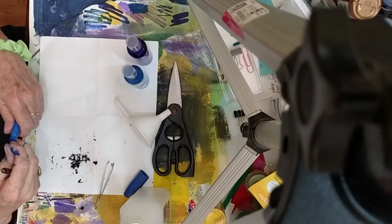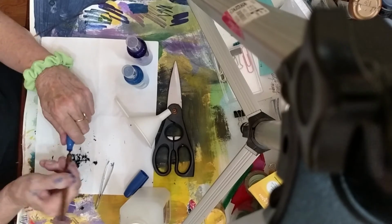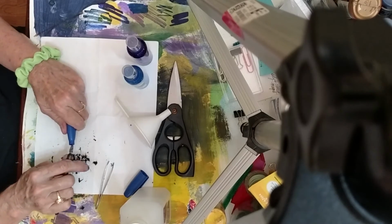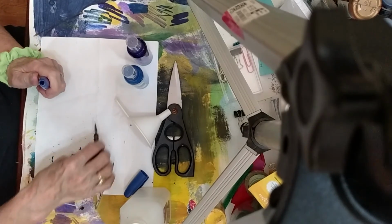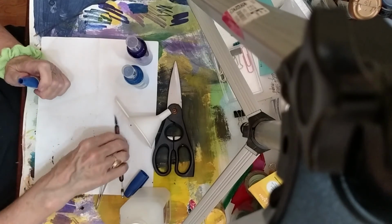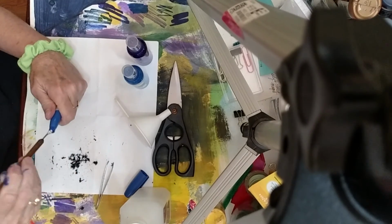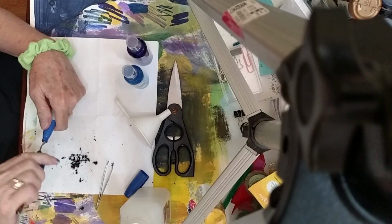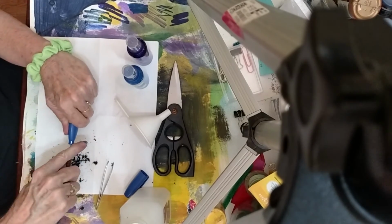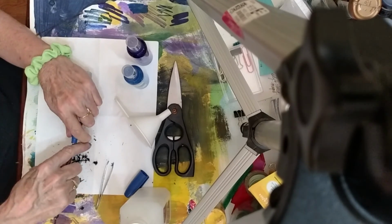And when I get back from my trip to Uganda, which is what I'm saving for, then I will be able to buy a few nice things like glossy accents. I would like to know about that. I would like to compare that. I've run up against a couple of really annoying things with the glitter glue that I am attempting to use in place of glossy accents. It works in some ways, in other ways it's super annoying that it doesn't spread evenly.